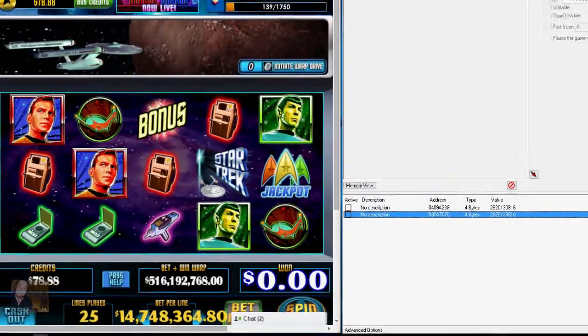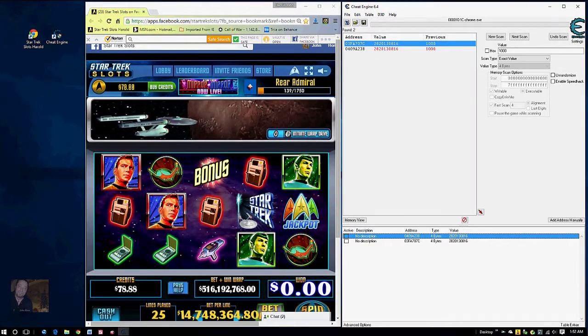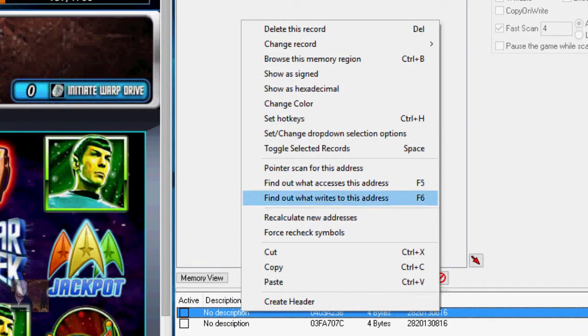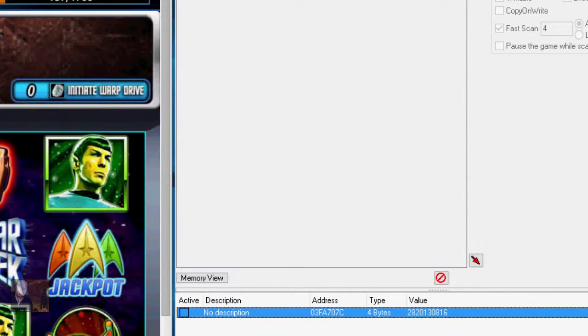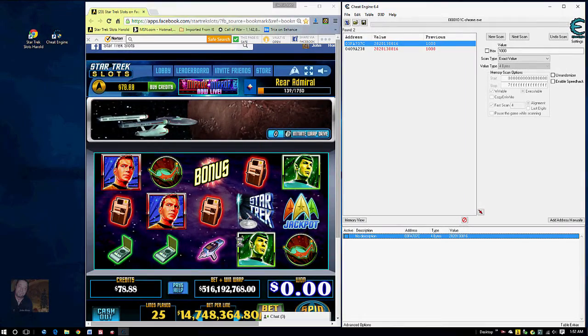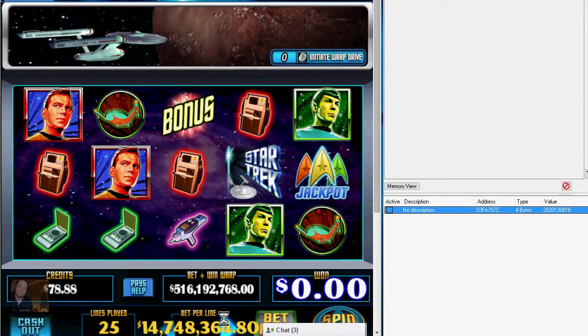That's good. So what we'll do is click onto the other one and then right click, and then we can delete that record so that we don't mistakenly choose that. So we got that removed, and so we have this here. Now, since we have that number, we're going to go ahead and click onto the minus side of the amount. And what you're going to notice is we come to 1 cent. So every spin that we do is going to go to 1 cent, so we're not losing any money.